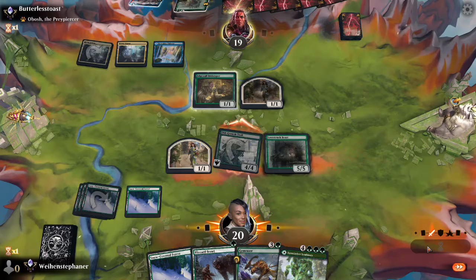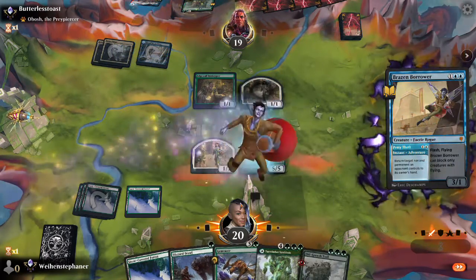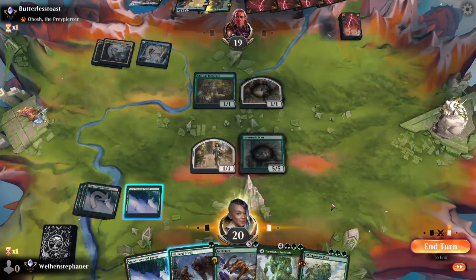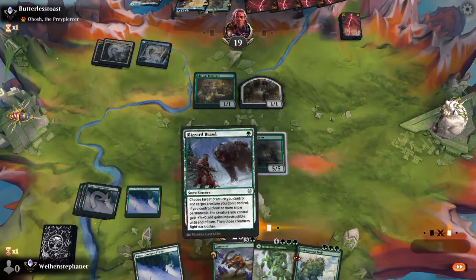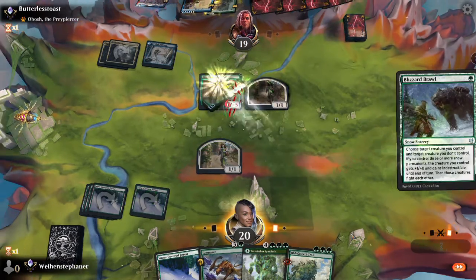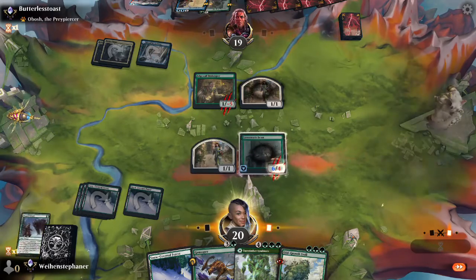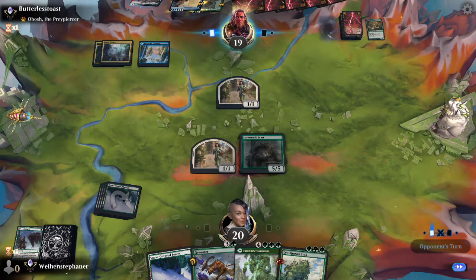Let's see what he does. Nope. Well, oh. For some reason I thought I had the hex thingy. But you know what we are going to do? Because I don't want him to get that card draw. Nuts to you. Alright.